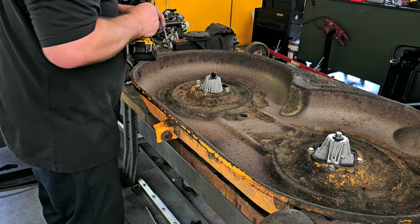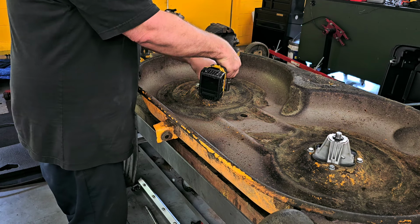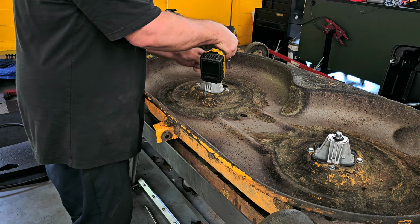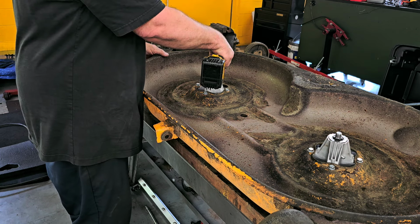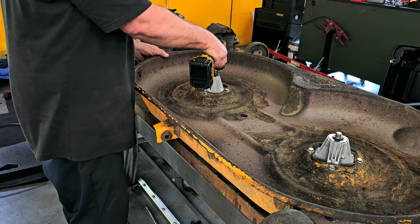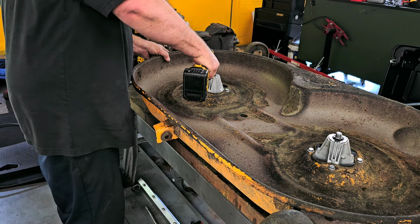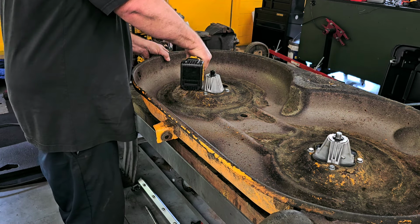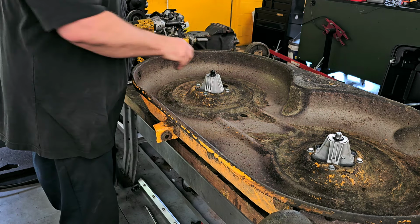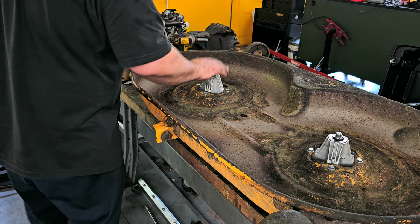All right, and then, like I said, bring them down. There must have been a booger on that bolt. And then, like I said, always torque properly. It's got a rubber cap protecting the threads. So now we can actually put the blades on.